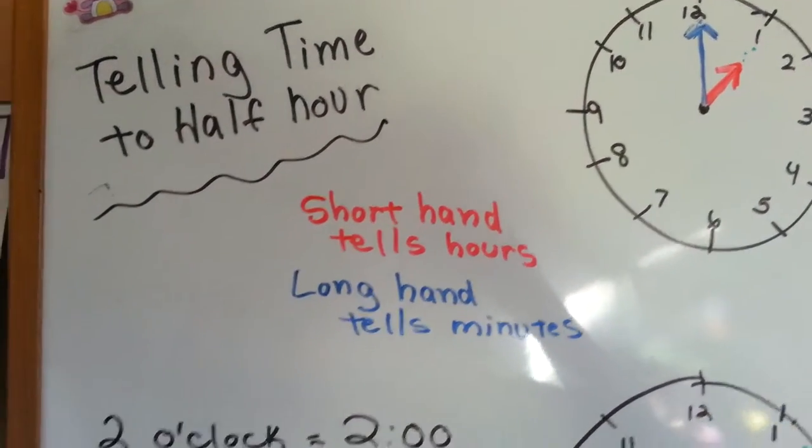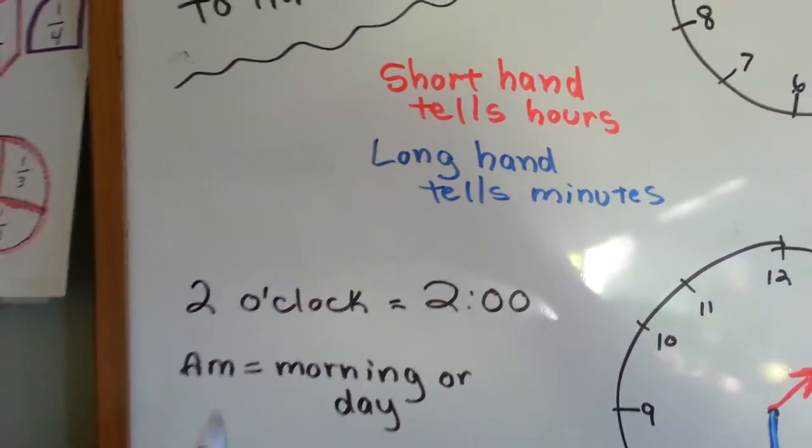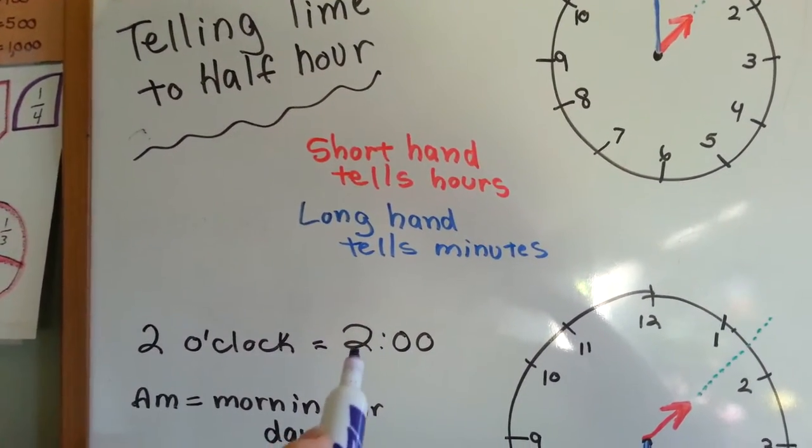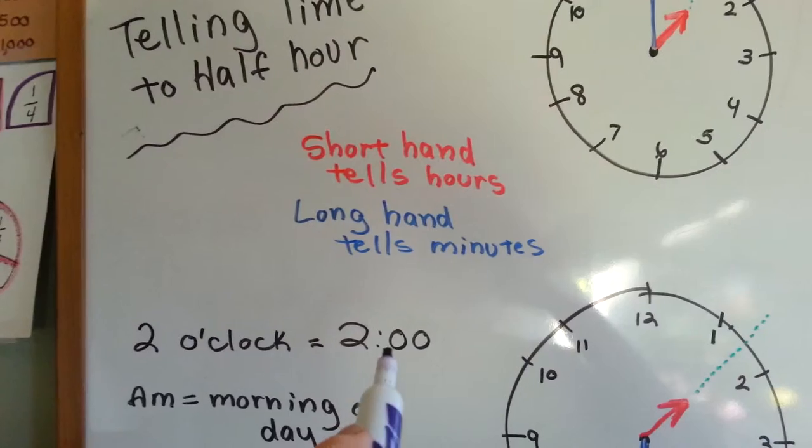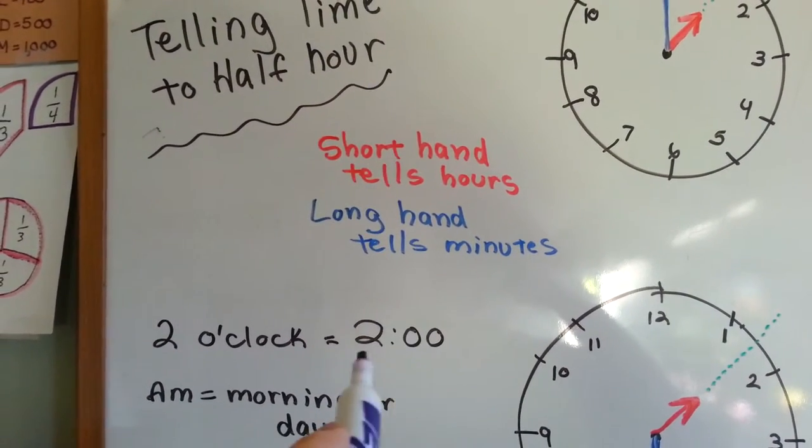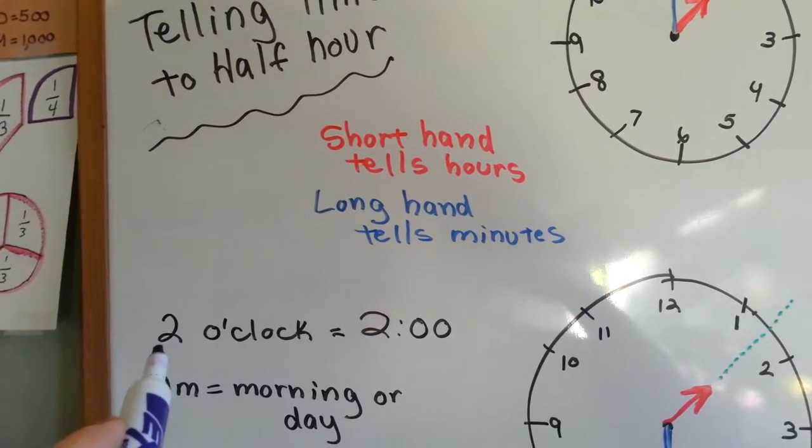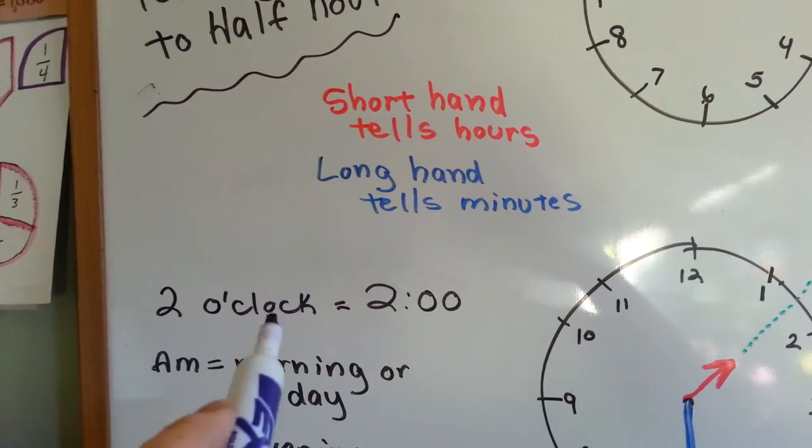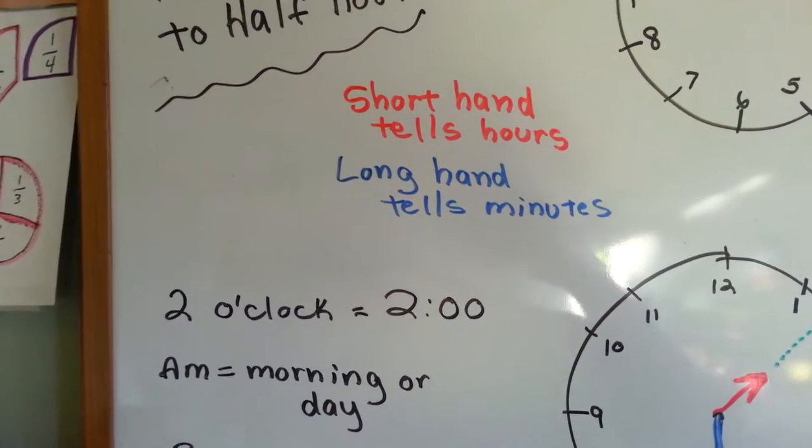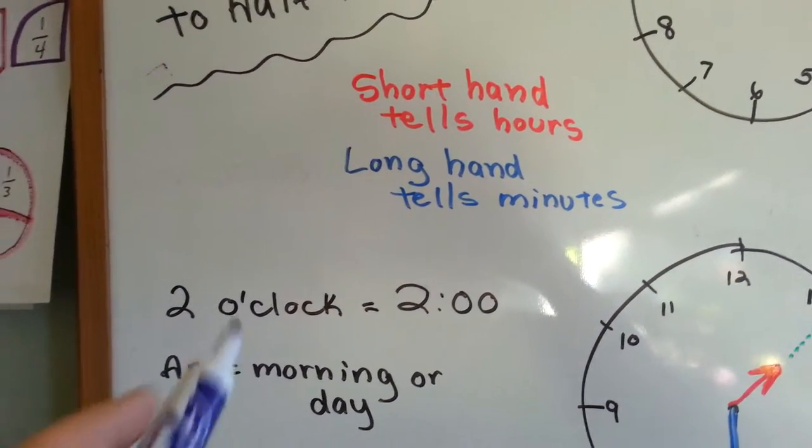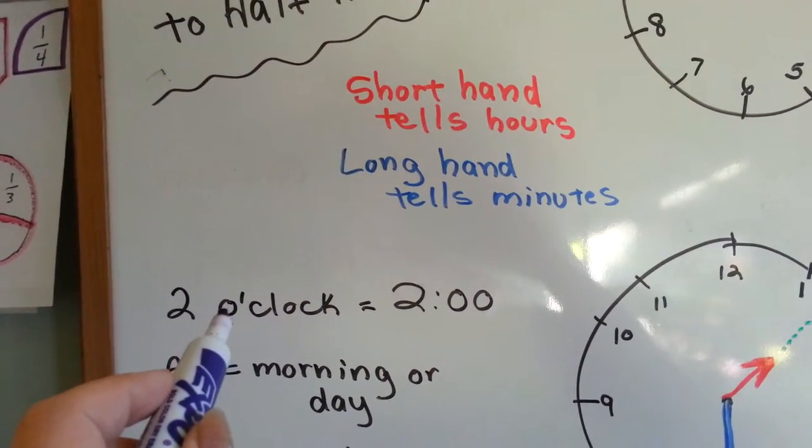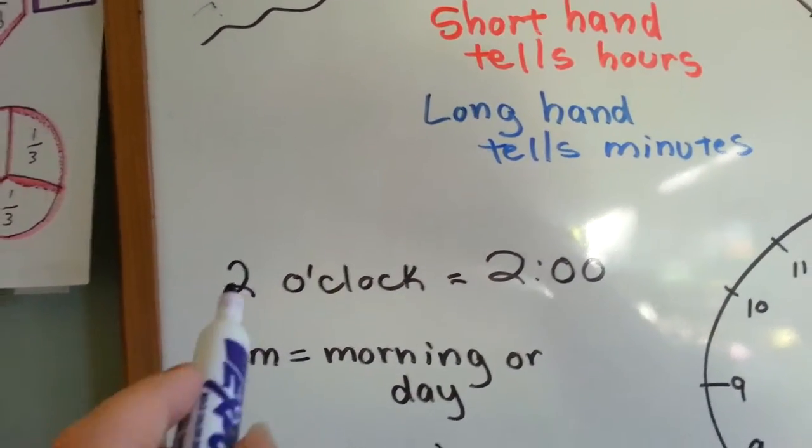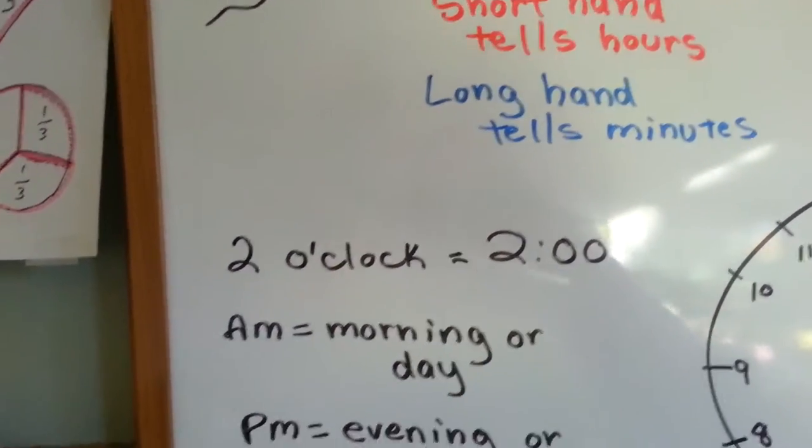I'm going to show you how to read the clock. When you see the time, two with a colon and two zeros means two o'clock. And this is how it's written: two o'clock with a little apostrophe here. I think back hundreds of years ago, this meant of clock. It was the hour two of the clock.